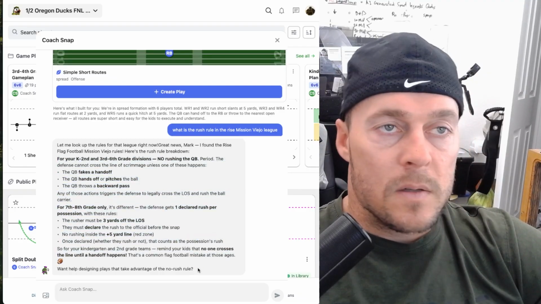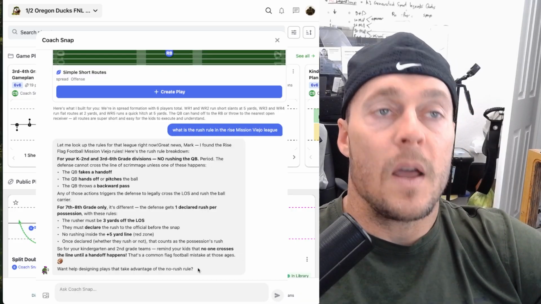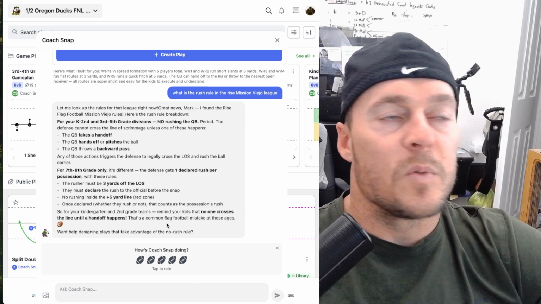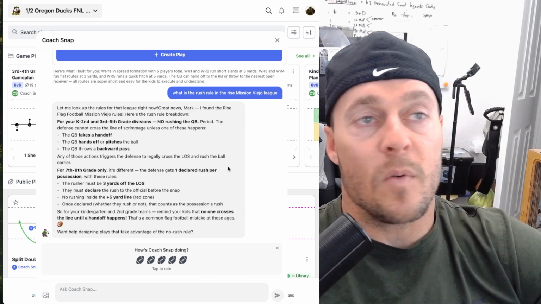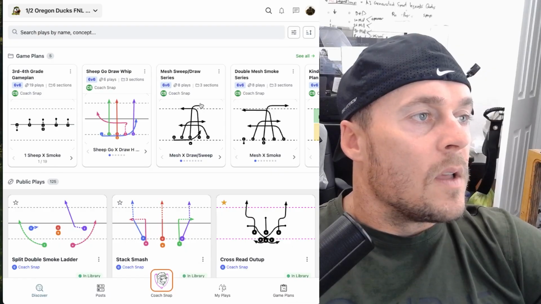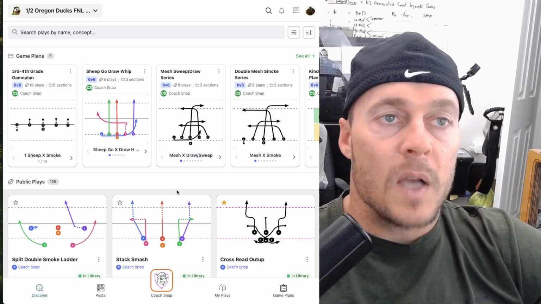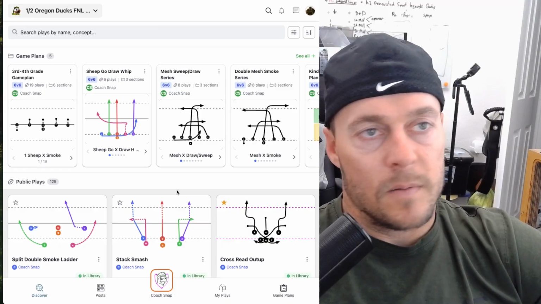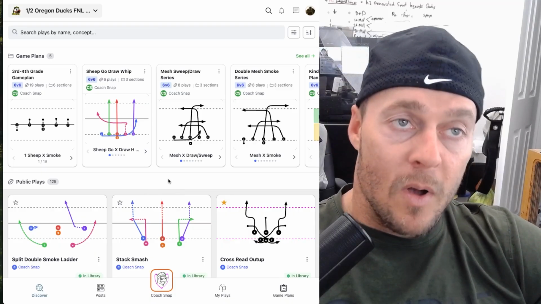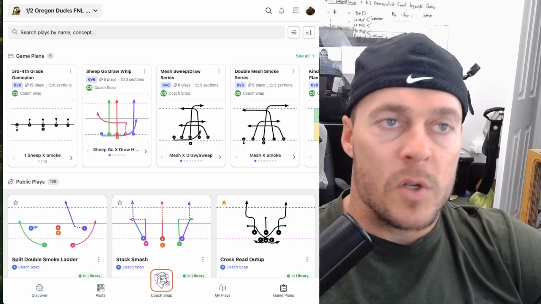And believe it or not, this little feature here with Coach Snap has saved a ton of headaches with clarifying rules with different coaches, or sorry, with referees that may or may not know what they're doing. So that's one of the many things Coach Snap can do here, and it only gets more complex when you get into things like stat keeping. So that is a wrap on Coach Snap here. He's super powerful and only getting stronger every day.